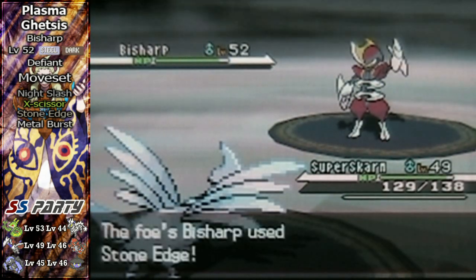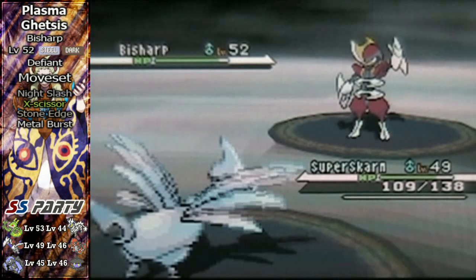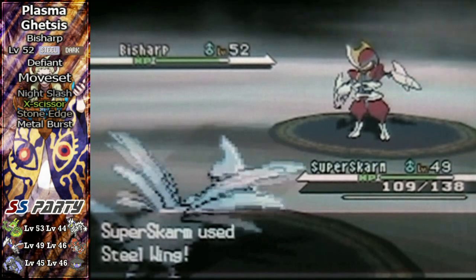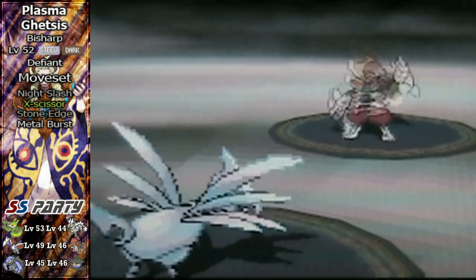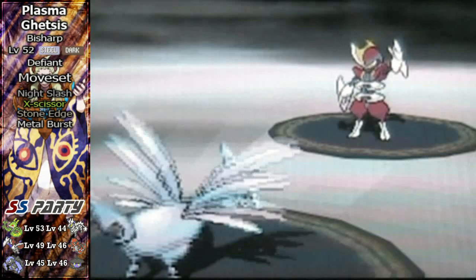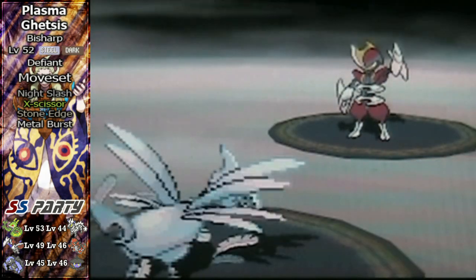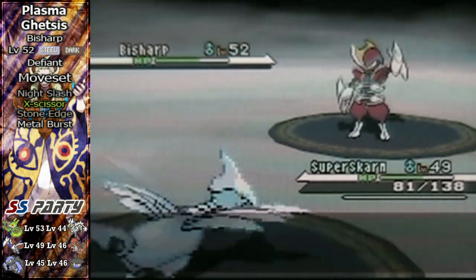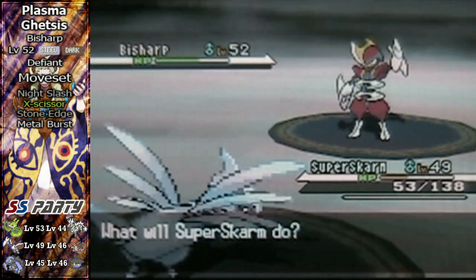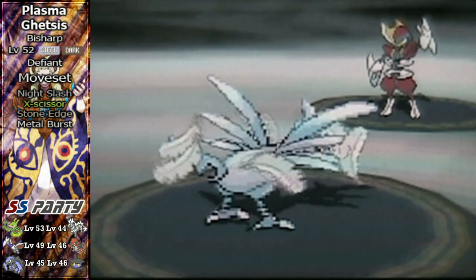And that will drop my Flying type, which will make Stone Edge useless. And Steel Wing or Fly, they're both weak, so I might as well Steel Wing in hopes of raising my defense. Metal Burst. LOL. That's not going to do anything. Yeah, if I could get a defense boost, that just makes my situation better. So that's what I'm going to run with.